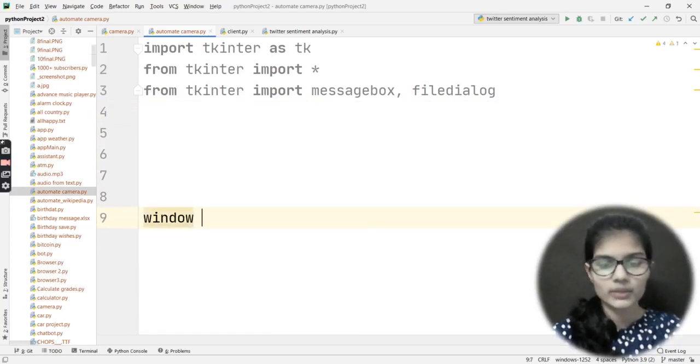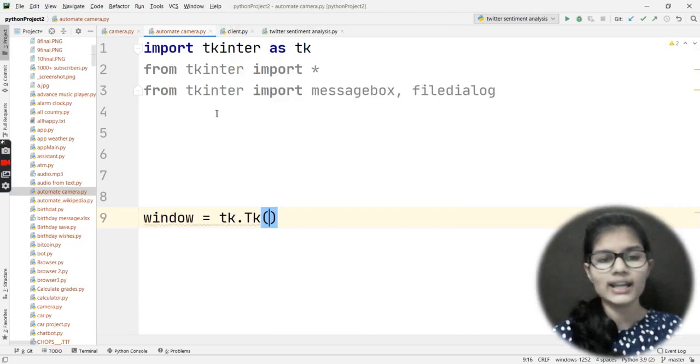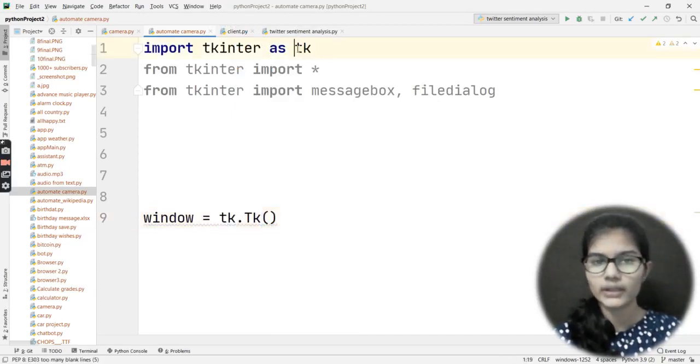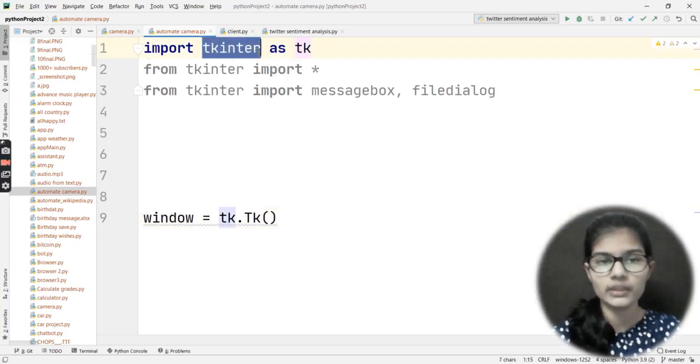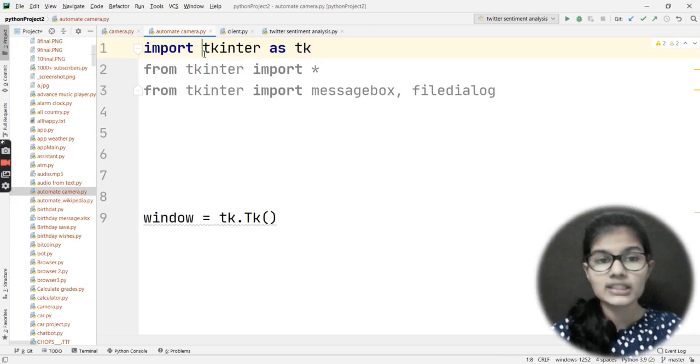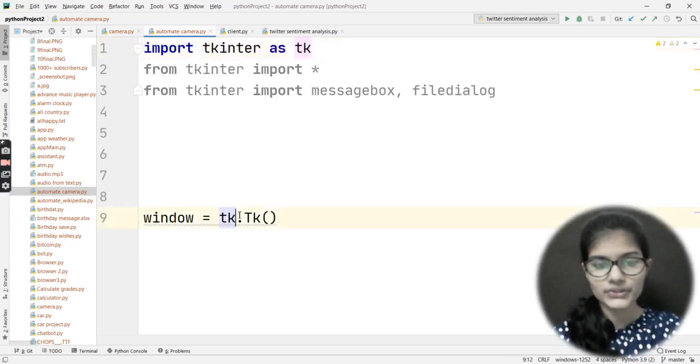So the variable that I'm going to give out here is window, that is equal to, and I'm just writing out here tk.Tk like this. Now why am I using this small tk as well? Because to my Tkinter library I have given this tk as a short form. So wherever I need to use this Tkinter library, instead of writing out the complete name, I would simply be writing out this tk like this, right? This is the complete actual reason why I have written this tk.